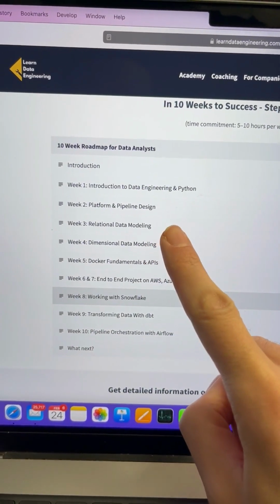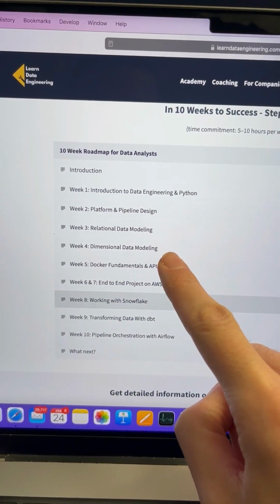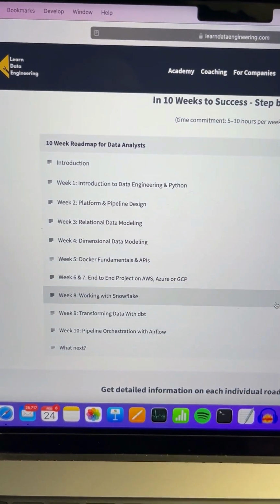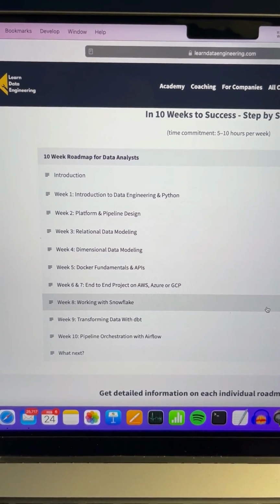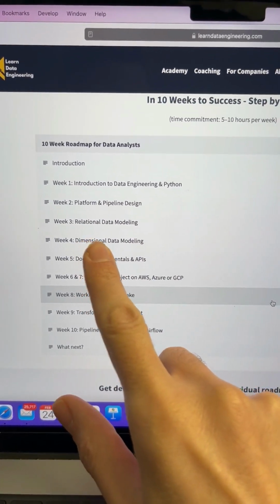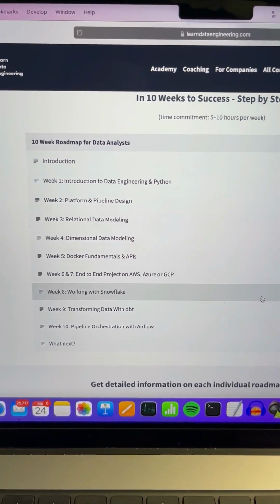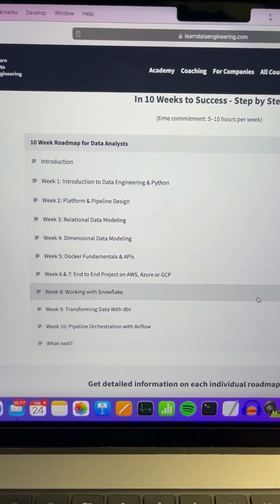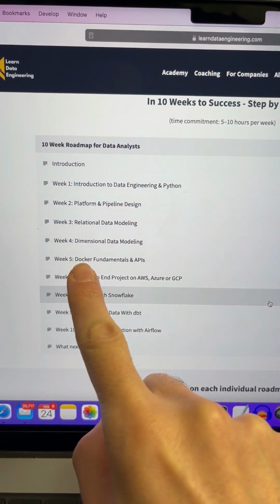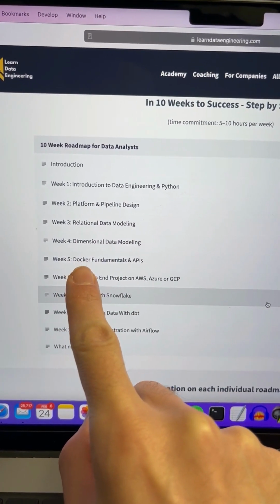Then, depending on what you have done already, relational or dimensional data modeling, take a week around this, because for all of you who have worked with data warehouses, dimensional modeling should be super easy. And then look into relational, or the other way around. If you've already worked with a relational database, then look into dimensional modeling. Afterwards, week five, when you have only done one here, you can do this in 2 weeks.